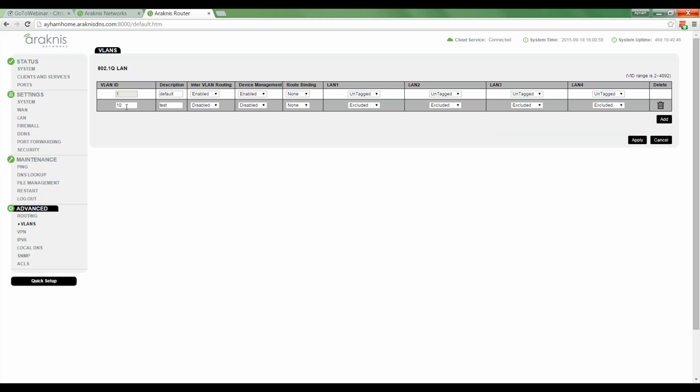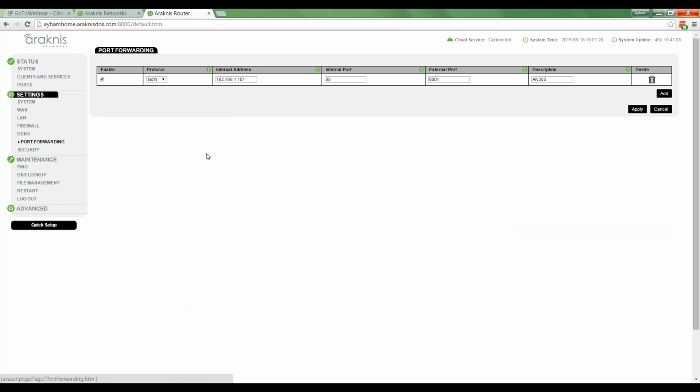So the VLAN ID carries over, the name carries over. All I have to do is assign it to certain ports as tagged or untagged, do some route bounding, or do device management. So we try to make it very easy for the tech to install advanced networks in a quick amount of time and in a very seamless manner.